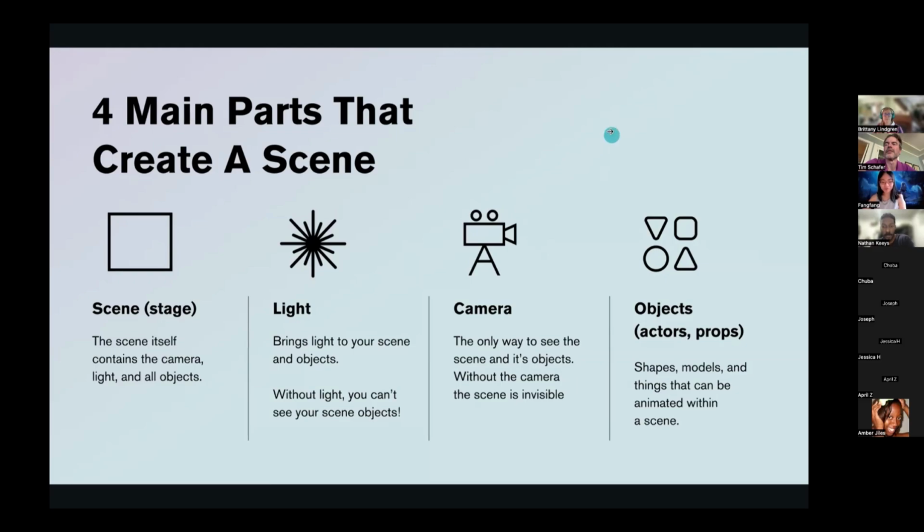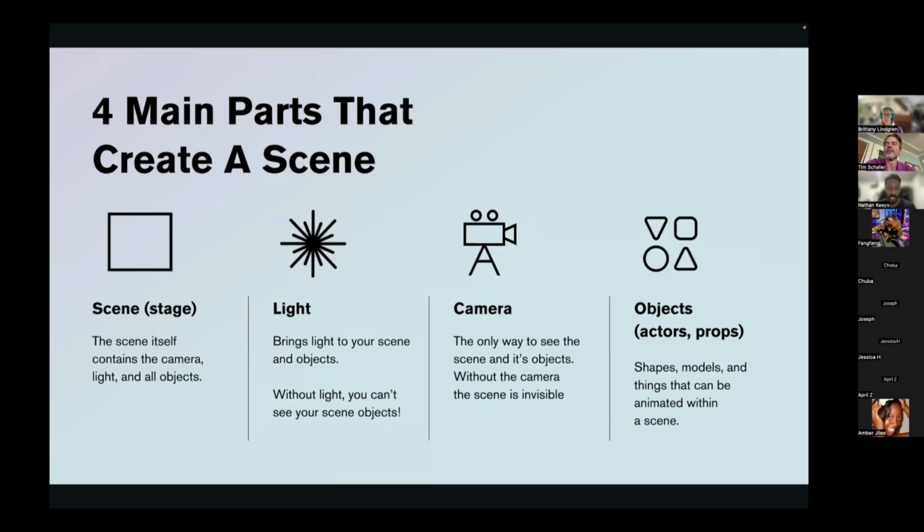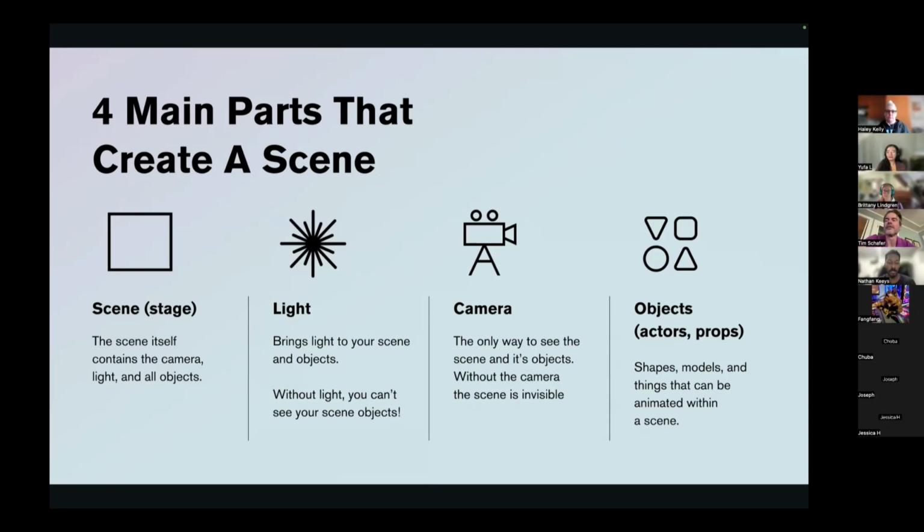Next, you have your camera, which is the only way you can actually see your scene and the objects, and you can modify the camera to focus on different objects in your scene. And then you have your objects, which would be your shapes, your models that you can import, and everything in your scene that you would like to animate.